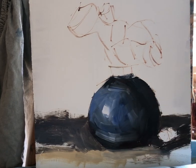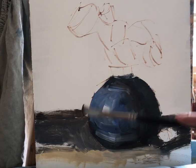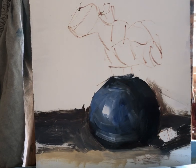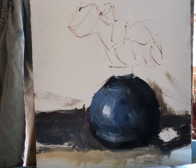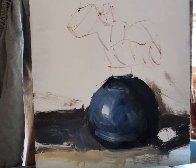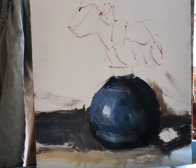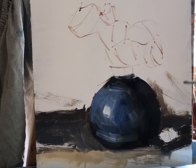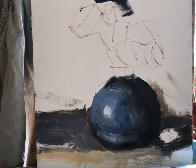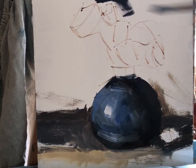Using soft edges to start from. I think that's where it's finishing, but I'm going to do it very soft in the back as well, in the background. The background is probably going to be, maybe I'll add some black to it, some alizarin, some ultramarine, but keep it very dull. So adding a little bit of brown to make it duller. I don't want to make it very bright.